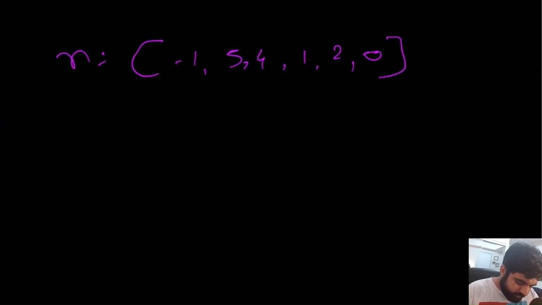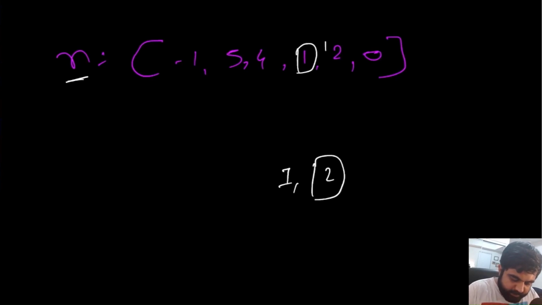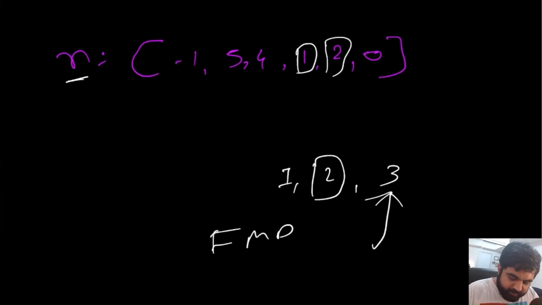Well, the first approach that comes to our mind is a brute force approach. In the brute force approach, we will try to find the first positive number. The first positive number is going to be 1. We will see whether 1 is present in this or not. Okay, so 1 is currently present. So now we will move on to 2. 2 is also present. So then we will move on to 3. The value 3 currently is not present. So we can say that 3 is the first missing positive number, and we will return 3 as the answer in this case.